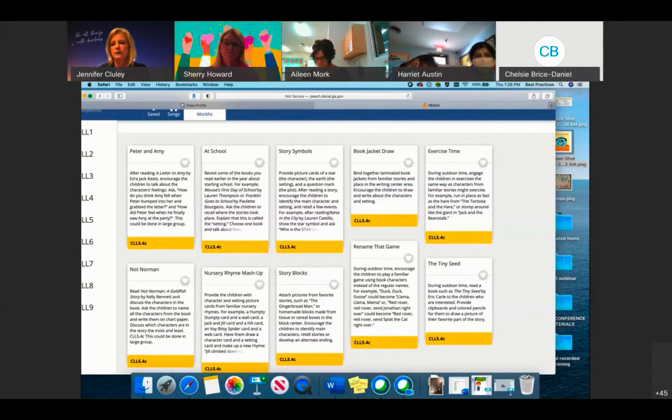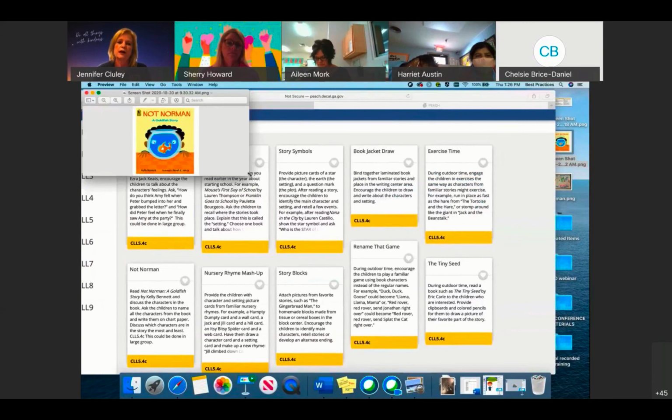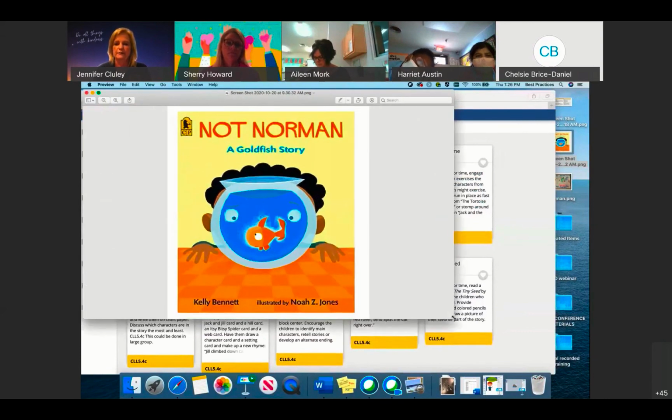Let's say one of the book covers I chose was Not Norman. If you're not familiar with this story, I love this book. Not Norman is about a little boy that gets a goldfish for his birthday. He wanted a pet, and his parents gave him a goldfish. And he really kind of struggles in the beginning because he's like, that goldfish can't run.